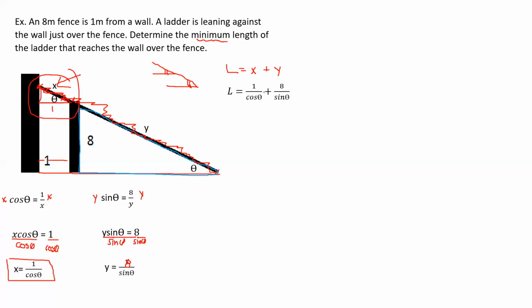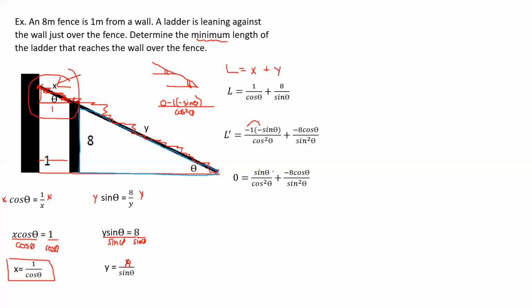Little quotient rule here, derivative of top times bottom minus top, derivative of bottom, all over bottom squared. And do the same thing with this one, derivative of top times bottom, minus top, derivative of bottom, all over bottom squared. So derivative of top was 0 times bottom minus top, derivative of sine is cos, bottom squared. We're going to let that equal 0. Let's deal with the 2 negative signs.